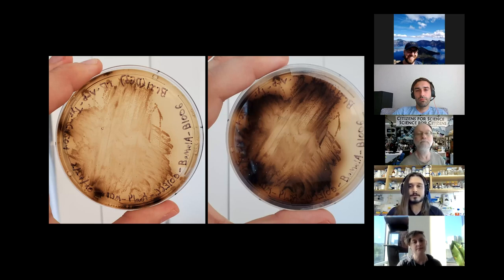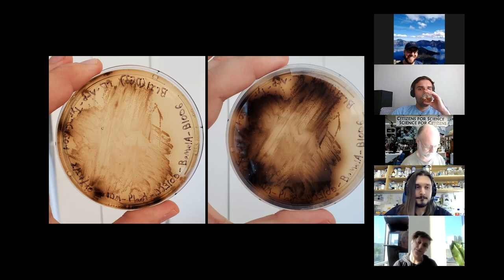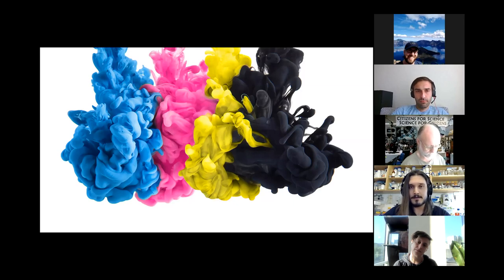So left and right are about, I think, 5 days apart, just left at room temperature. It slowly got darker, to the point where it started producing more and more melanin. I have some other plates, I don't know why I didn't include them in this talk, showing the right side as a control and the left side positive with tyrosinase, MEL-A, from Rhizobium etli. So slowly but surely, I was cobbling together the basic colors of CMYK, right?